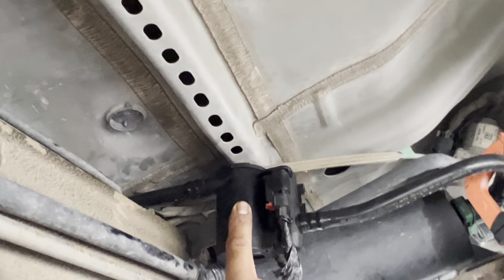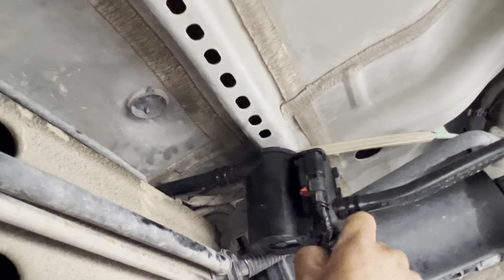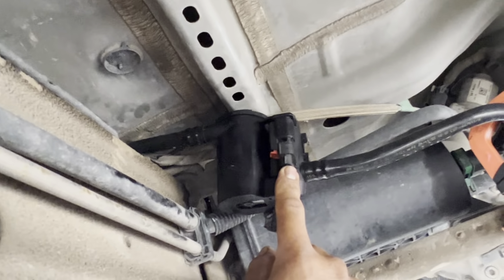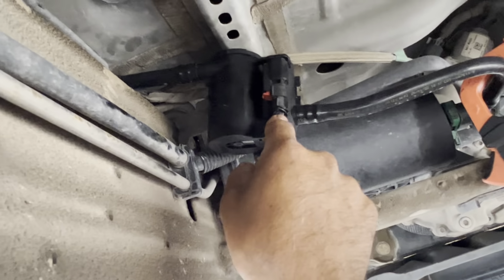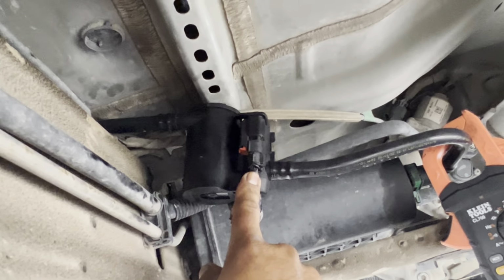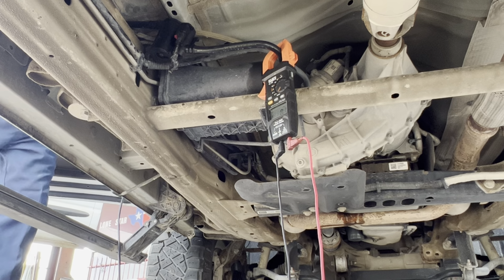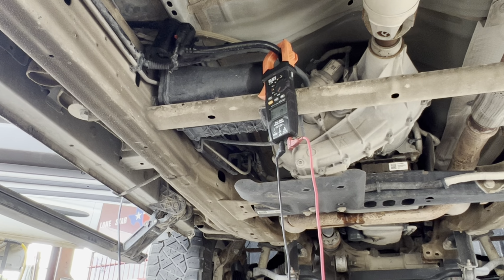So what I'm gonna do is trace, well, we don't have a broken wire, that's a fact, because if we activate the fuel pressure control module and we're getting 13 volts, that means we have good wires. So our next step is gonna have to be the fuel control module, which is back here. Let me shut this car off before it gets too hot. Okay, so that was our other test, and our test came out fine. We do have good wires. We don't have a good connection.